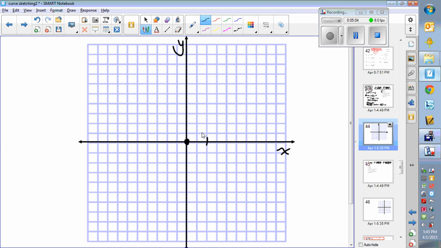At x equals 1, we have a point where this function has a vertical asymptote. That was at 1 because I drew over it. Okay, so we have a vertical asymptote there. The next thing we're going to test is what does this function do as you approach 1 from the left-hand side, and from the right-hand side.